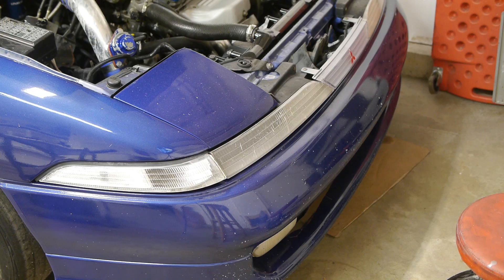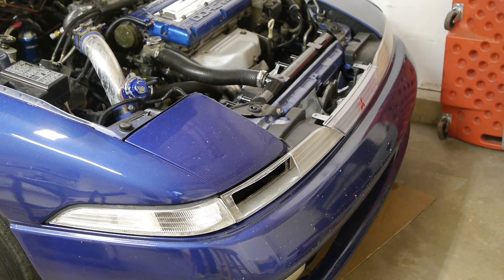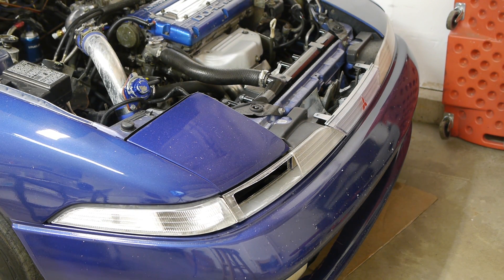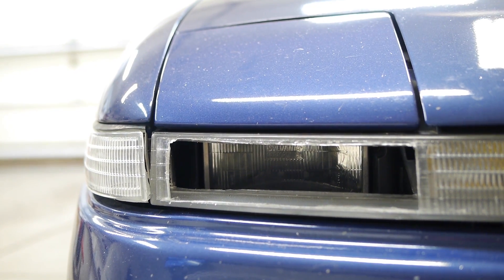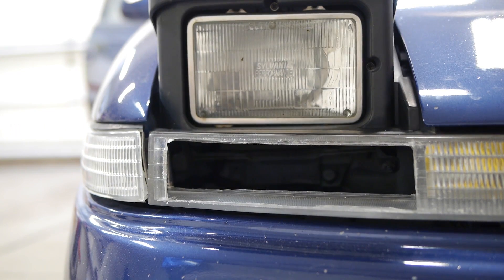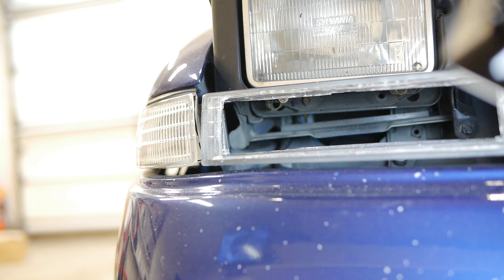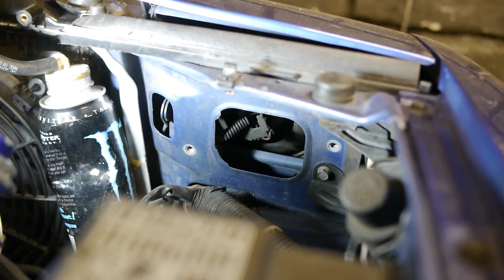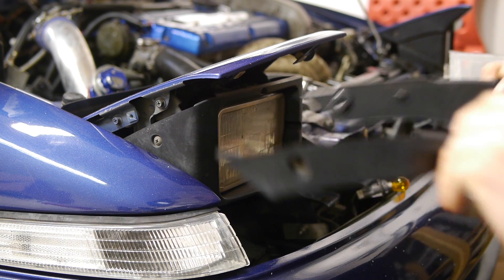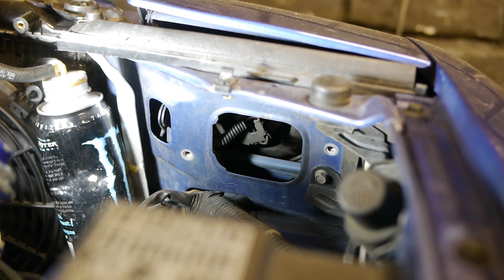There we go, nice and shiny. Now let's do a quick test fit. Yep, that looks pretty good — except for the big gaping black hole where a nice clear lens should be. That's just not gonna work for me. It's pretty obvious that with the headlights down they're simply blocking too much airflow. But when we raise the headlights up we get a straight-through visual right to the air filter. The rear hole behind the headlight isn't very large but it's there, and we may end up making it bigger if needed — but we'll test this setup first and go from there. If we remove the headlight assembly completely it'll work fine with the pop-ups in the down position as well.